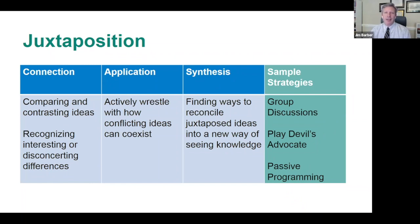I think as an educator, you can come into those conversations as a devil's advocate and say, okay, well, we're getting some groupthink around this particular idea, what if we look at it from this perspective? Or have you thought about what this would mean for somebody from a different background or a different perspective, and try to facilitate that juxtaposition in a conversation that may be becoming one-sided really quickly.